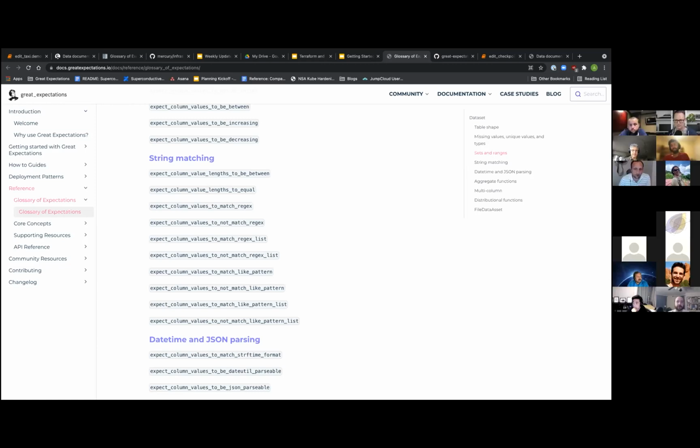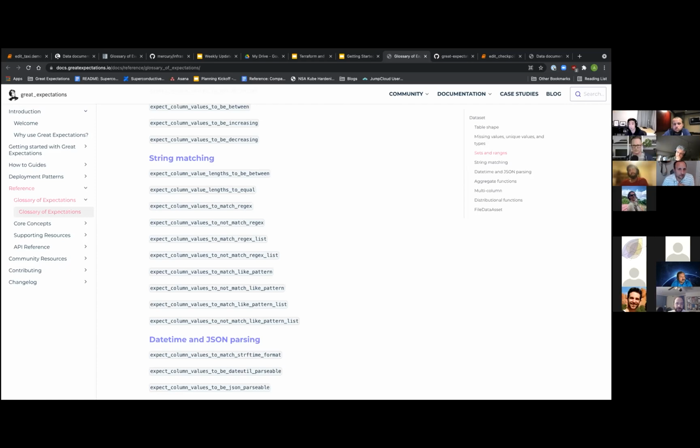with DBT you can run SQL, get the rows that match or don't match a condition in a where clause. We go a little bit further and we can do column aggregate metrics like the statistical expectations that Alex was talking about, that I think would be pretty difficult to do using that framework.